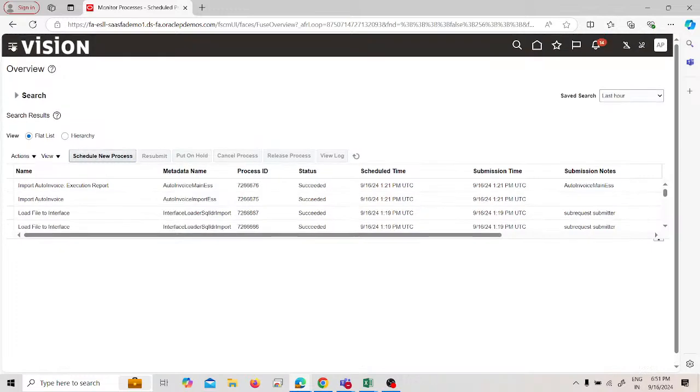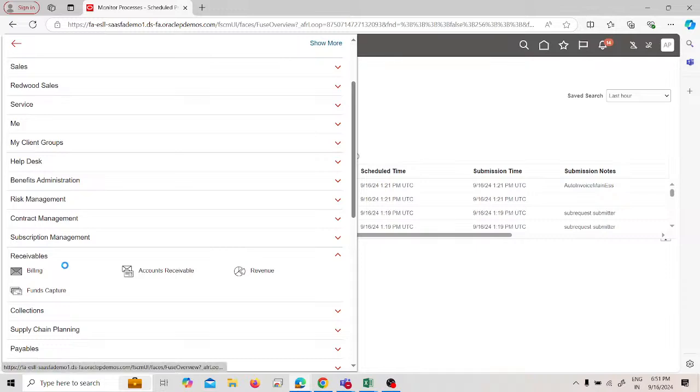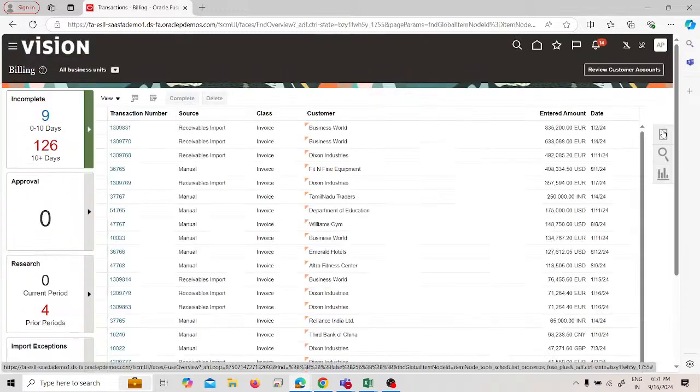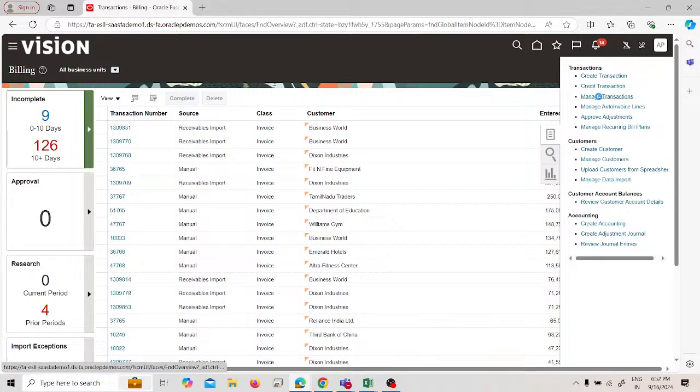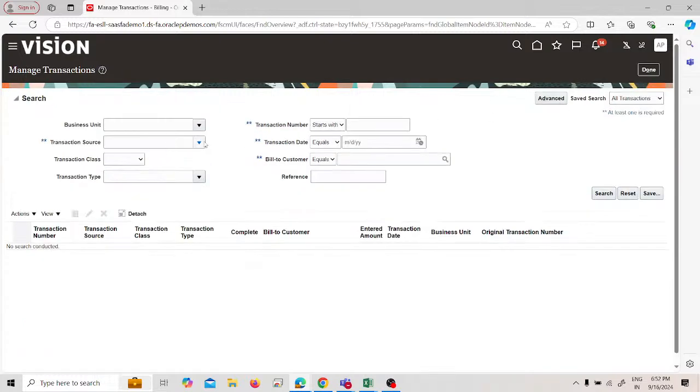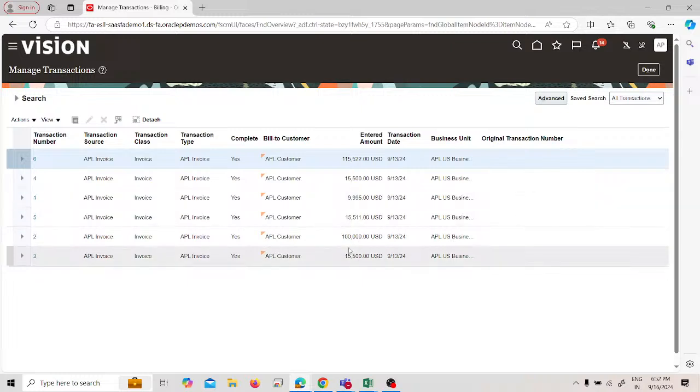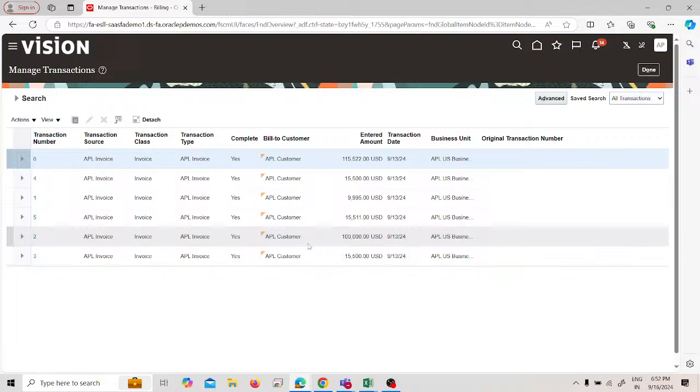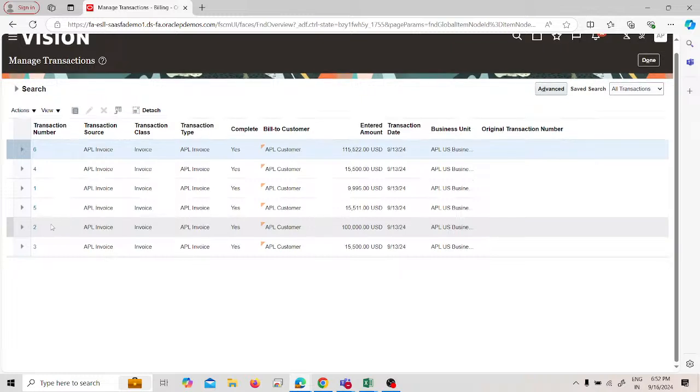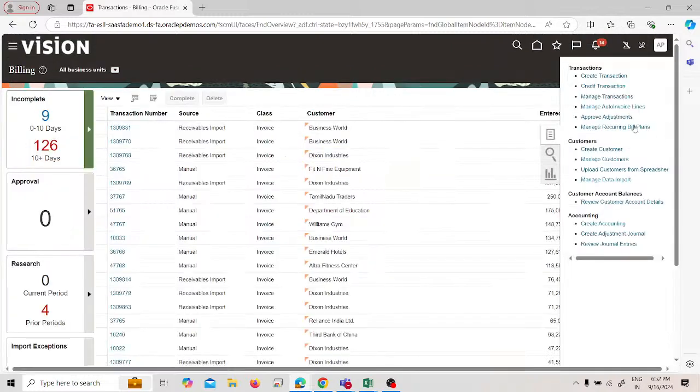So the invoice has been uploaded. Now we'll go and see on the billing, and we go and see manage transactions, and the transaction source we can take is APL invoice. Let's search it with APL invoice and search it down. Now again search it down, manage transaction.